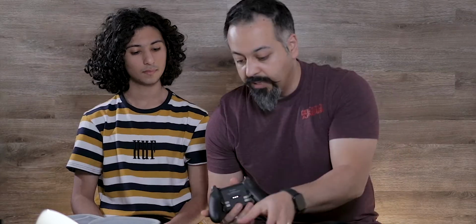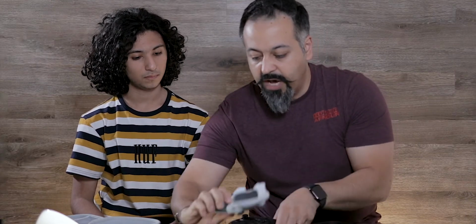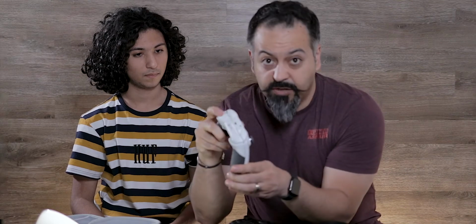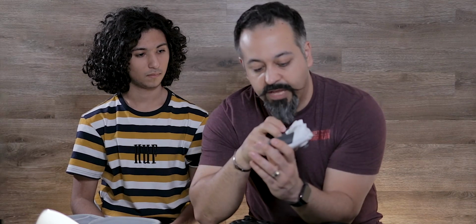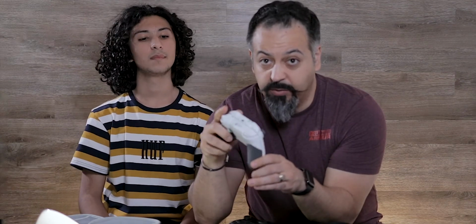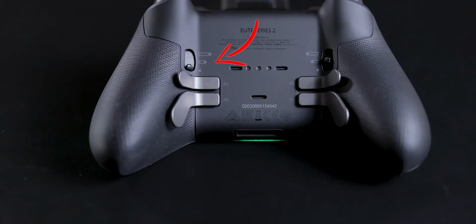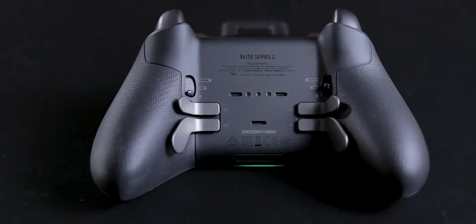Okay, excellent. Let's talk about the left trigger and the right trigger first. So the previous one would give you an option to have 2 different travel lengths to see how fast you can activate this button, whether it's shooting or whatever you want to set it up for. And the new one, you actually have 3 different settings. The first one is full travel, the second one is mid-range, and the last one is a very, very short trigger. So it's almost, I would say, maybe 2 millimeters of travel distance before you actually trigger this button.